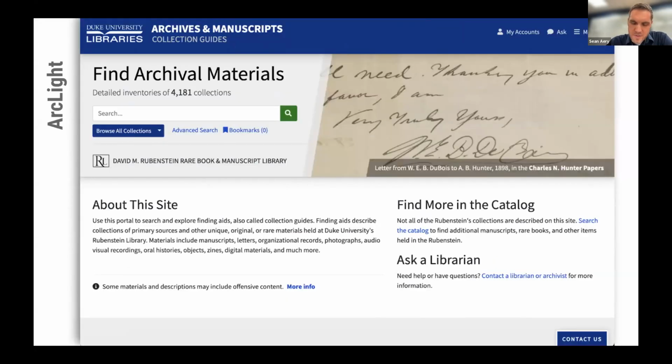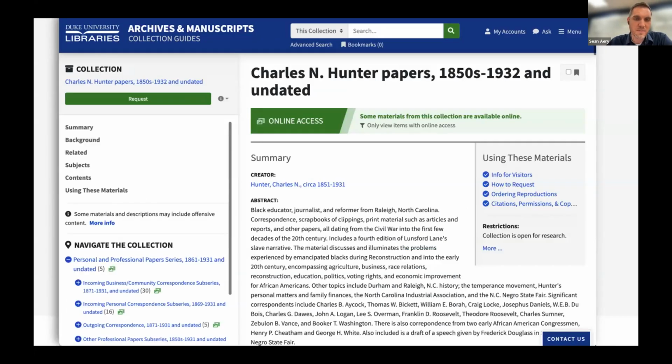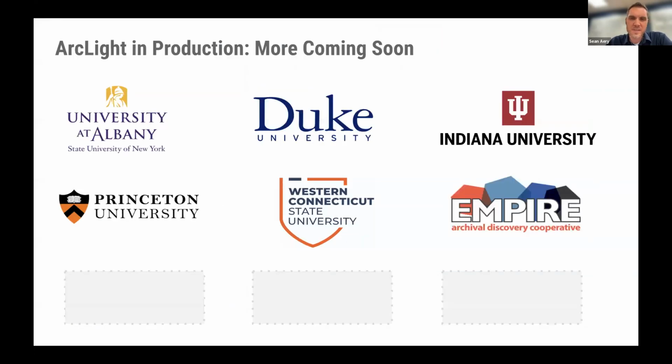We use ArcLight. We've been on ArcLight in production since 2020. We really like it. It's awesome. We have not been doing very much development on it recently, although in this past year we have been doing a ton of community outreach. We've been participating in a number of discussions with peers who are either actively working on ArcLight implementations or who are thinking about it. We believe that we're one of 6 institutions that is currently live with ArcLight. I would imagine that by the Blacklight Summit of 2023, this number hopefully will be closer to 10.